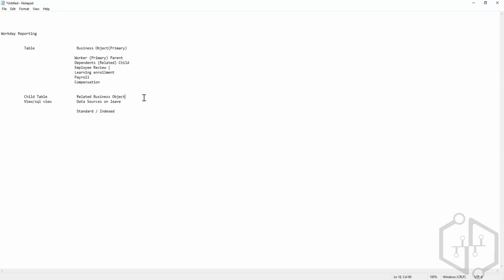Okay, now let's say instead of using the terminated data source, if you use the all workers data source, what will you be getting? Instead of all terminated, if you are using all workers, what will you be getting? You'll be getting all the employees, right? Terminated, contractors, retirees, active, people who went on leave. Every employee category you'll be getting because you're choosing the data source as all workers.